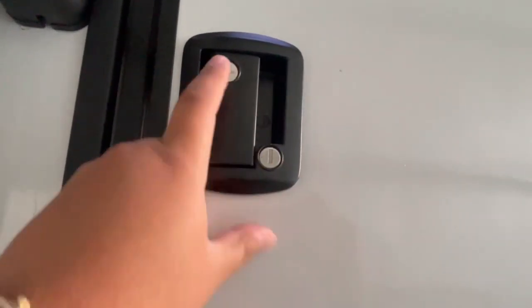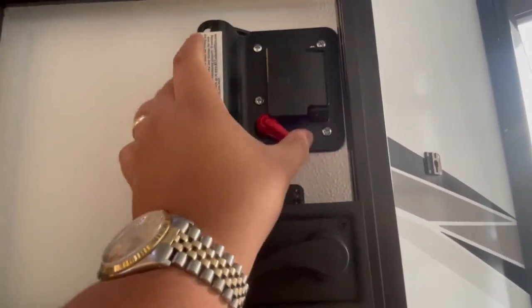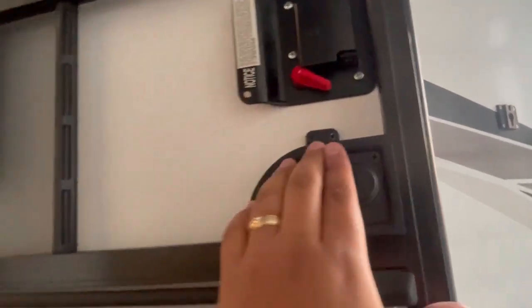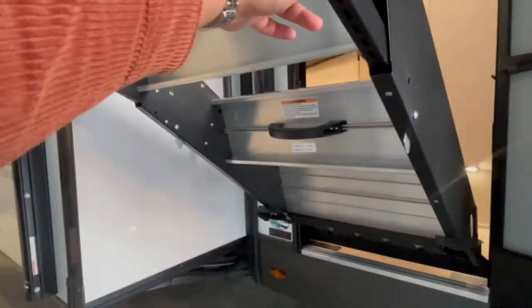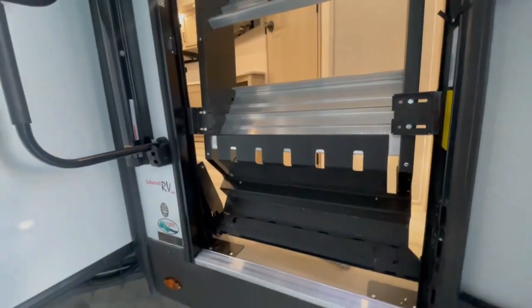Coming down here to the front, this is your deadbolt — the keys are here and up top is your master key. I always recommend locking your deadbolt when you're traveling. There's a key lock number that matches the exact key for this lock. The red tab you pull to the right engages the bolt on the inside. Here's how you use the screen door and the solid steps — very easy to use and very easy to adjust the leg height. There are metal tabs on each side; you just push them in to adjust the legs, and it goes in effortlessly.